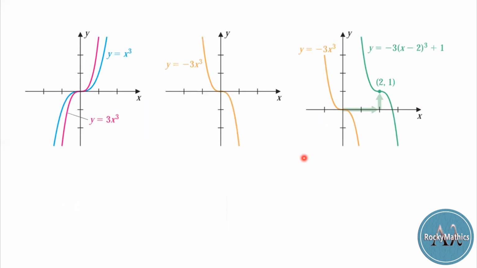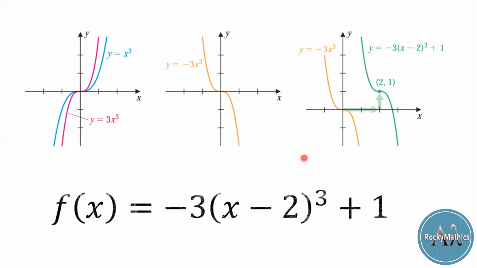So another example, so we have an example which is a combination of many transformation methods or rules. So here, by looking at this function, we have negative 3 times the quantity of x minus 2 cubed plus 1. Okay, again. So what would be our basis? Our basis, take note that we have a composite function, quantity x minus 2 raised to 3. So we can take this one as, let's say, big X.